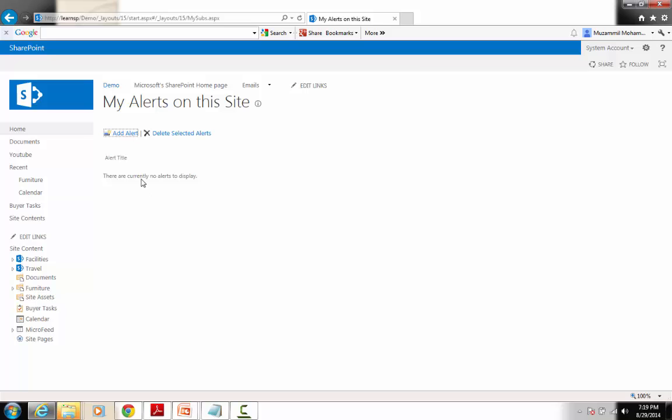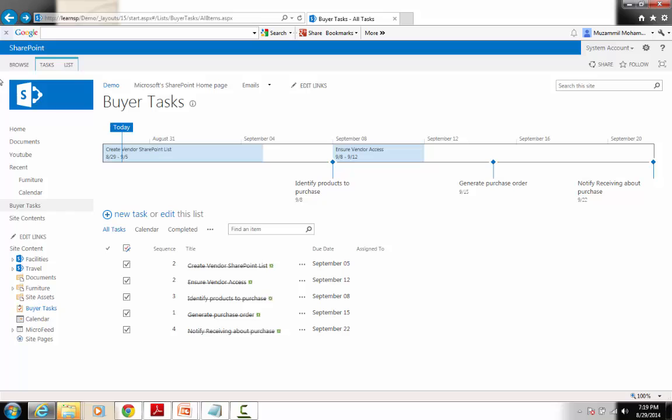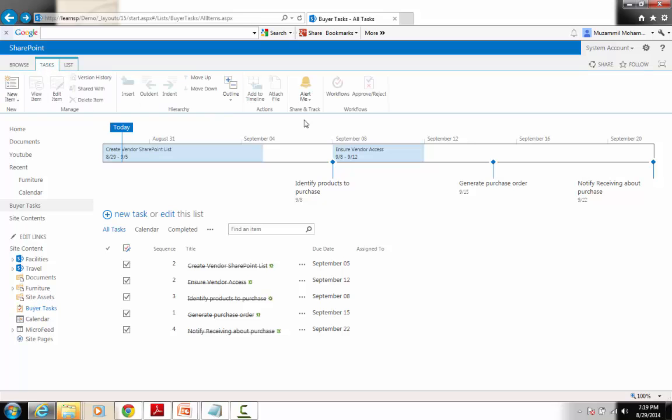And this time I'm going to save it for the system account, which is me. Hit OK. I might just get the error message, which is perfectly okay because I don't have an email address. But I'm going to try again. I'm going to go to manage my alerts and see if there are any alerts created for me. And yes, I created this alert for myself, and this is the frequency of the alert, and this is the alert itself, and this is the delivery method of the alert.